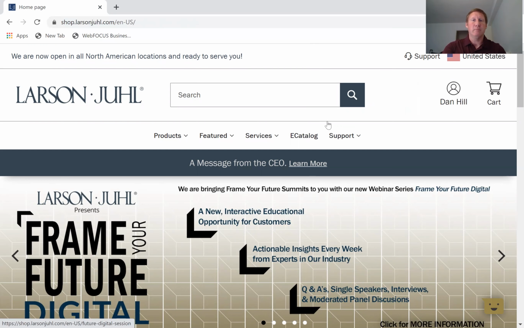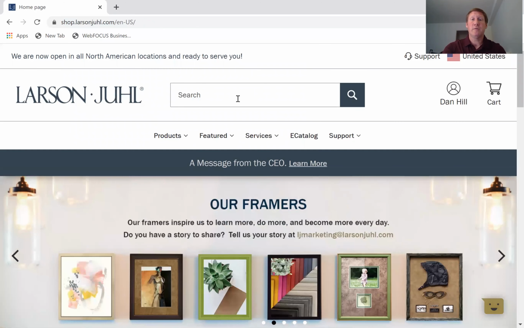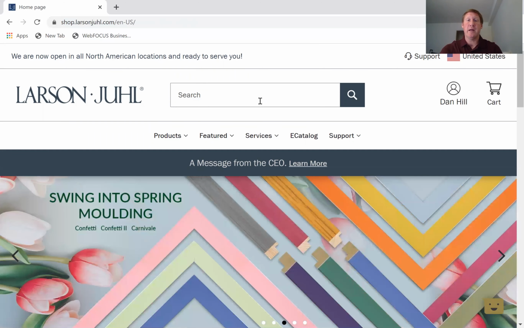So once you're logged in here, there's a lot of information on here, and in future videos, I'll go through each of these services as well. But again, today we're going to focus on, to start with, searching. So there are two different ways that you can search on our website. The first is our search bar up here, and I'm going to get to that second, but I just wanted to point that out.